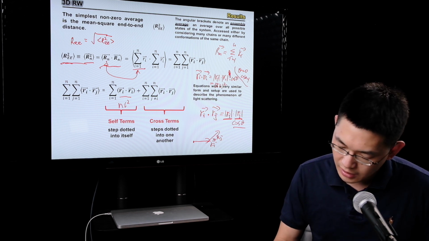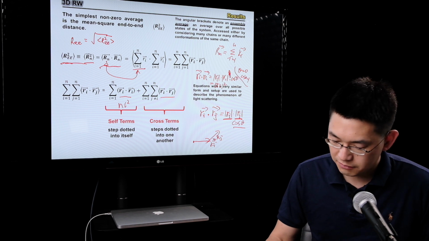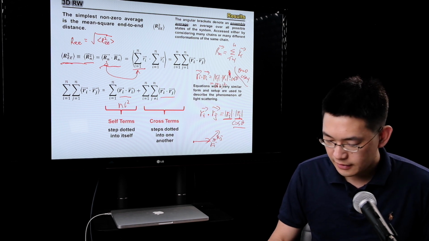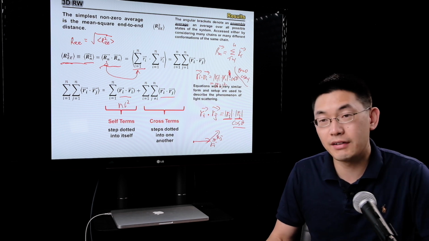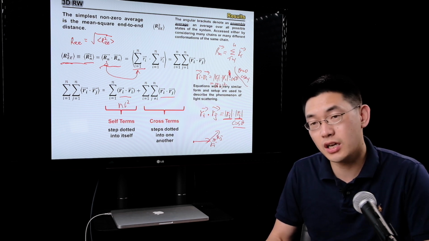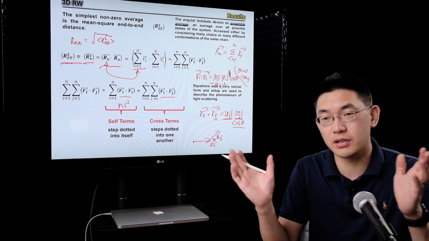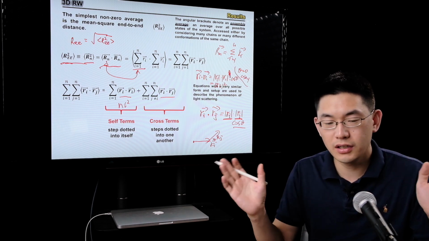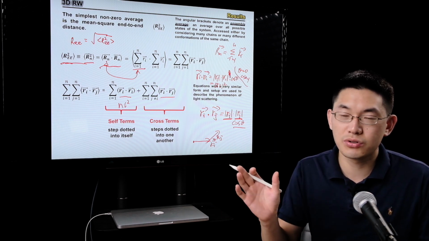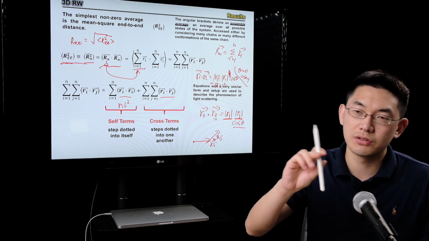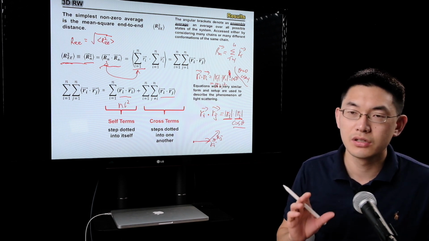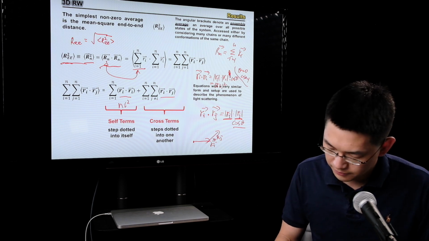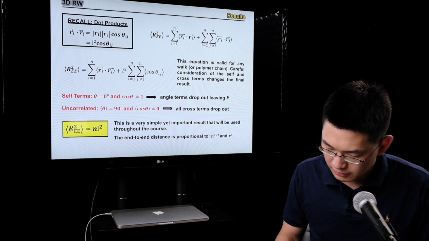When there's Ri dot Rj, for the free joint chain, what is going to happen is you will always find a chain pointing in the opposite direction because of randomness. A free joint chain means you have an equal chance to point in all directions. So a chain pointing to the right will cancel a chain pointing to the left. So what we're left with is a term that will be 0.